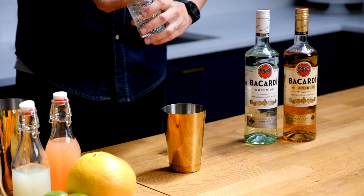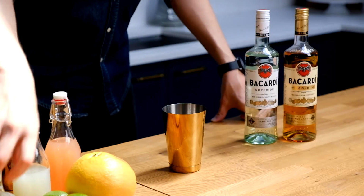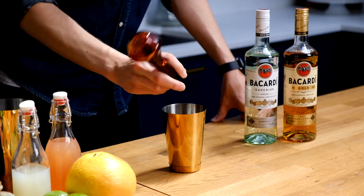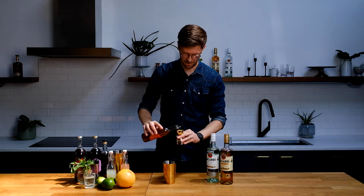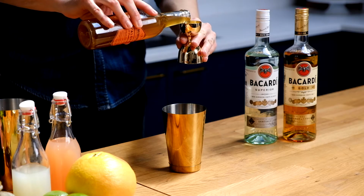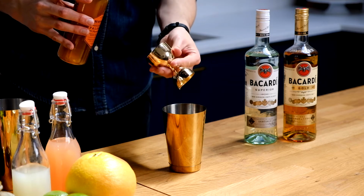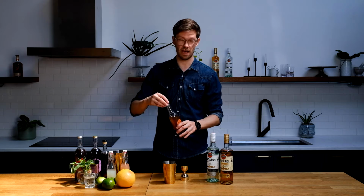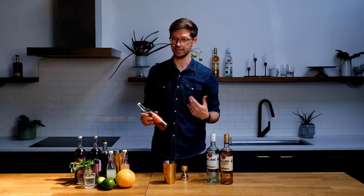So to start out, I'm just gonna add 3 dashes of absinthe. Then we're gonna add 3 dashes of aromatic bitters. Next, we're gonna add a 1/2 ounce of something called Falernum, which is a tropical sweetener made with various island spices. So you can Google a few different recipes on how to make this yourself at home, or you could just order some online like I did.